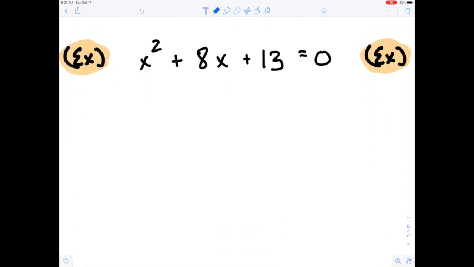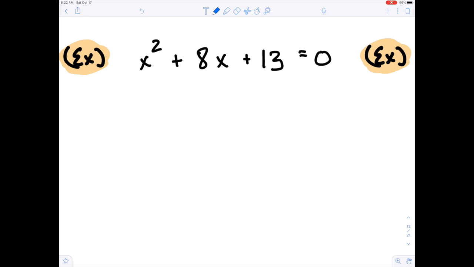First and foremost, here's an example of something that is ripe for completing the square. The a value is 1, whether I have it written in blue or not. I see that this isn't going to factor. The only factors of 13 are 1 and 13, and there's no way to get an 8 out of 1 and 13, so factoring is not a strategy. I said in the beginning we don't want to use the quadratic formula, though that would also be a great way to solve this problem. And just because I'm going to be stubborn and because I don't like the accuracy of them, I don't want to do the graph, although a tool like Desmos would help a lot.